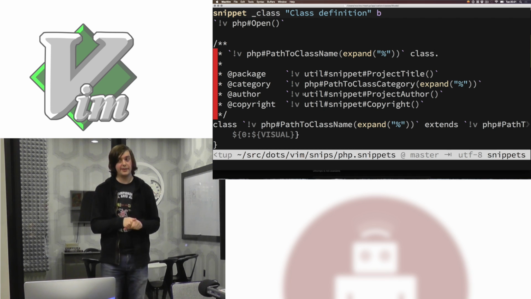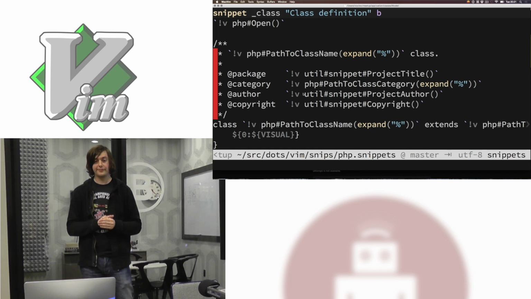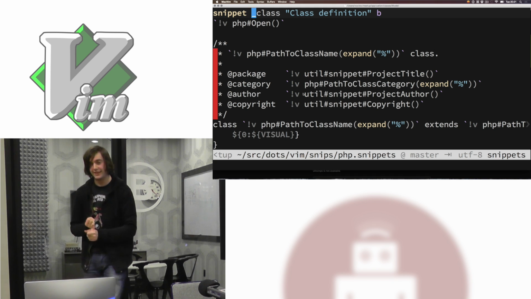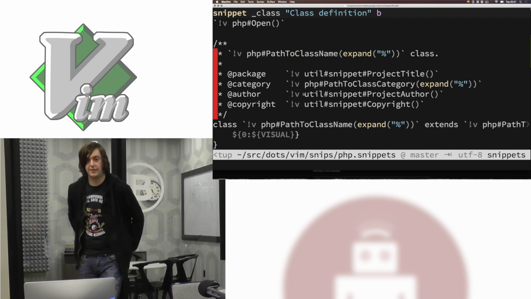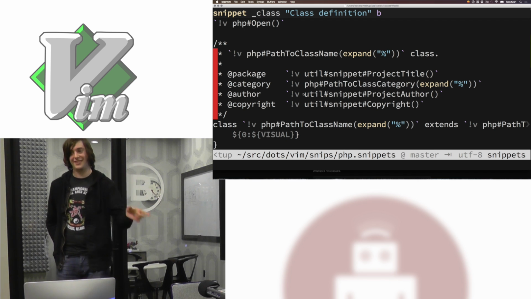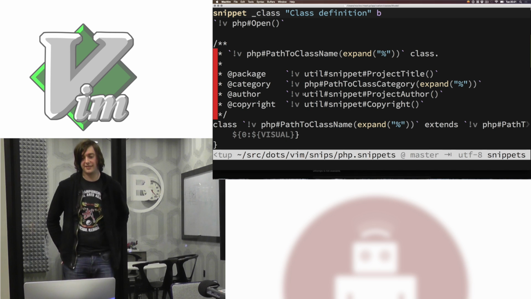It's a little more rudimentary because, well, it's not really suitable for what I want because it only works on projects that Projectionist knows about, obviously, and I want something that works everywhere. And also, the templates are not dynamic in that, yeah, it can do some things with the file path, but you can't execute arbitrary Vim script. You just pass it like a list of lines, and it does a few substitutions, and that's it.